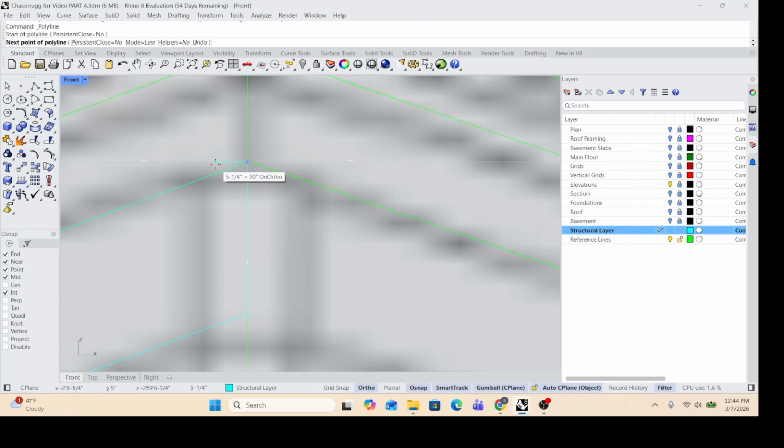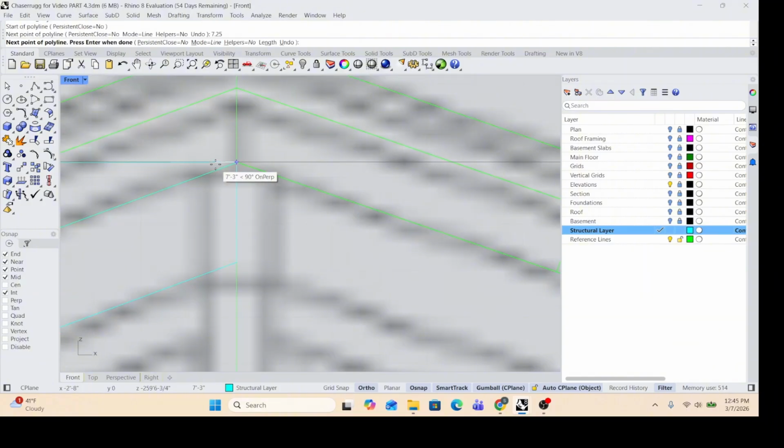So we're just going to come out 7.25 inches. And again, yours might be, oh, that went with feet.